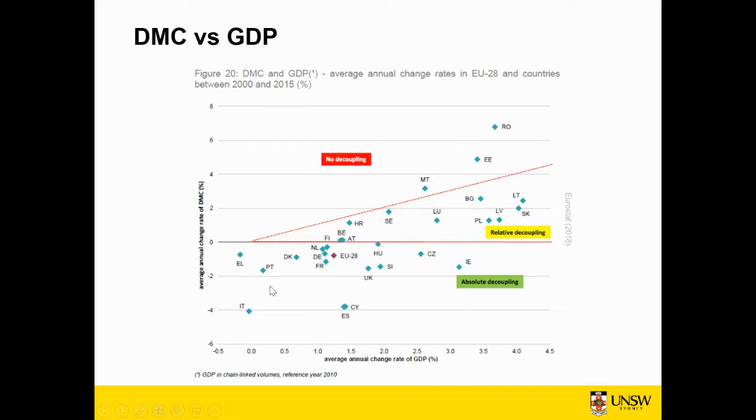A relative decoupling would be if you have an increase in both, but proportionally you increase the economy more than the material requirement. And no decoupling is, well, any growth in the economy would need a proportionally equal or larger growth in material requirement. Here it is material consumption, but we could do a similar analysis for all the other indicators of material requirements. We could also do an indicator for outputs. So we could look at a decoupling of emissions, meaning that an economy could grow, but the material outputs to the environment would decrease. That's basically it.